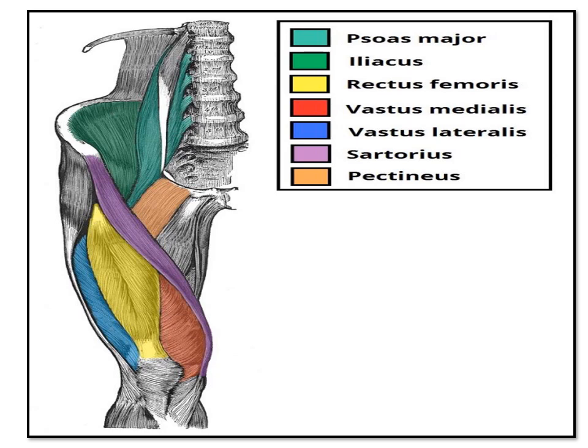Then we move on to the sartorius muscle. Sartorius is the longest muscle in the body. It extends from the anterior superior iliac spine, as shown here, and runs all the way, crossing the entire thigh from lateral to medial, and eventually it inserts at the medial surface of the proximal tibia, which is at this point. Sartorius muscle is also innervated by the femoral nerve, and the movement it takes part in is flexion of the thigh and the leg. So it flexes the thigh at the hip joint and flexes the leg at the knee joint. It's also involved in the abduction of the thigh and lateral rotation of the thigh.